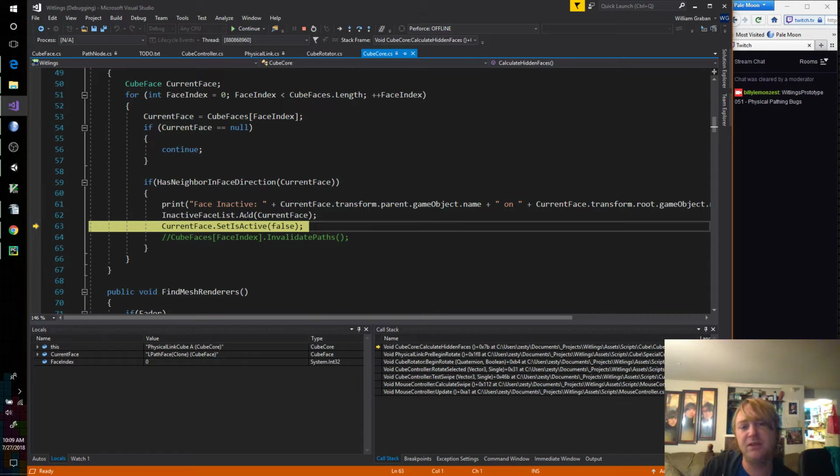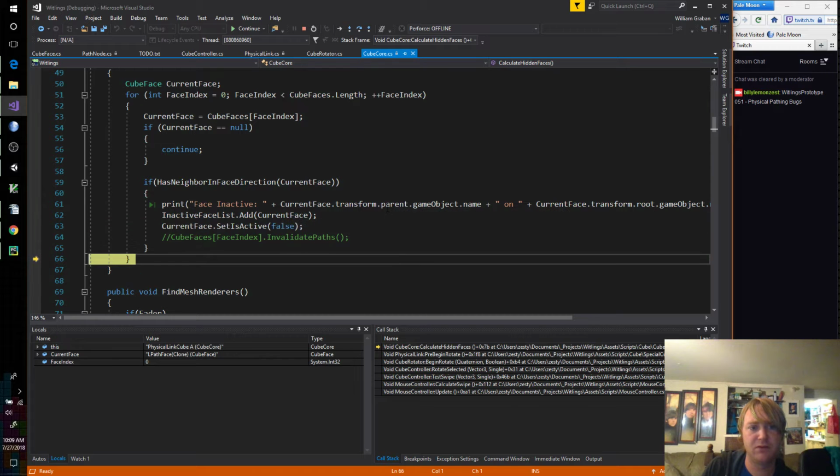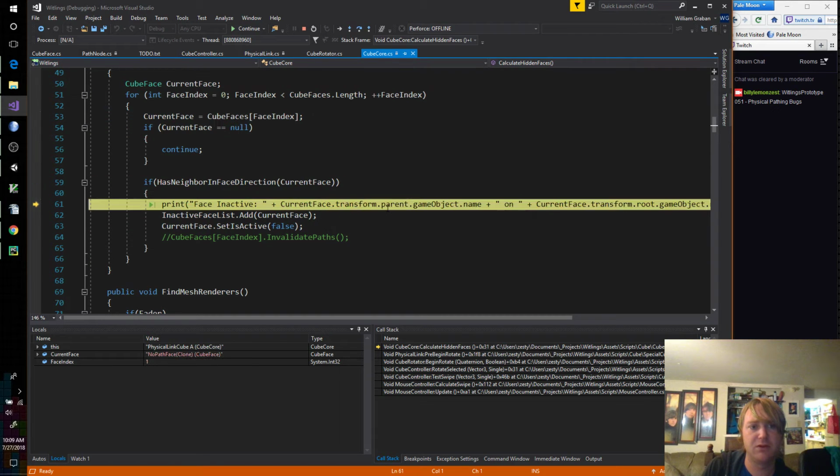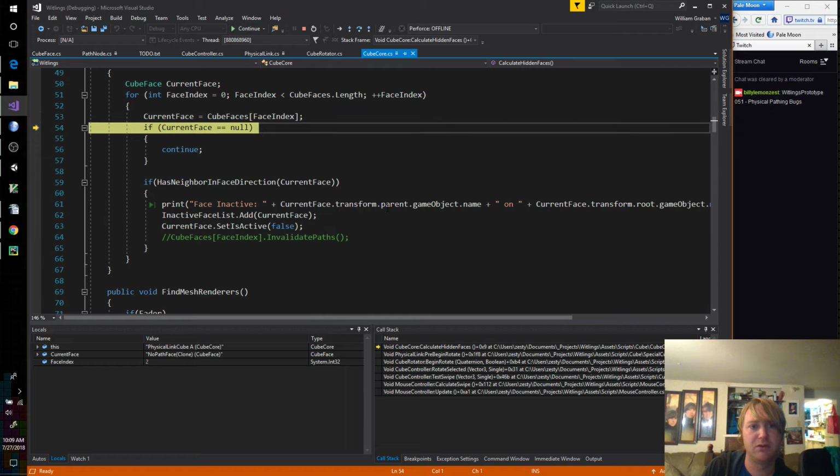Now what's interesting is this face, this does get turned off, right? We saw that. Cube faces, these look correct.